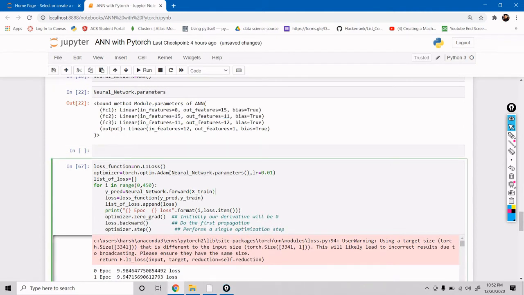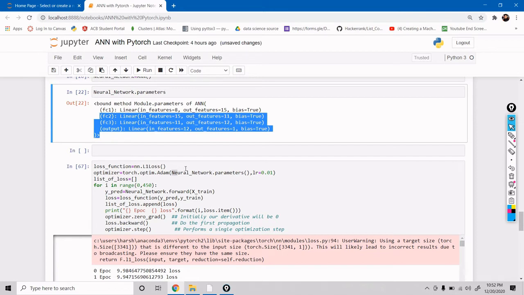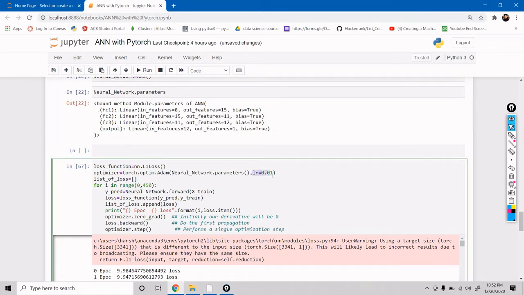We are providing this information in our optimizer, and we are specifying the value of our learning rate. After that, this line of code, for i in range, simply means we have 450 epochs.